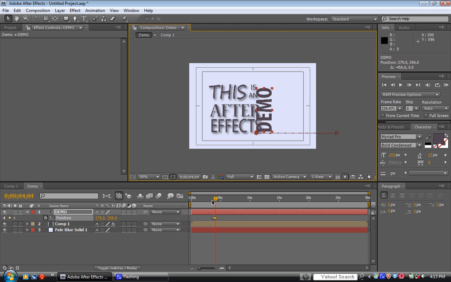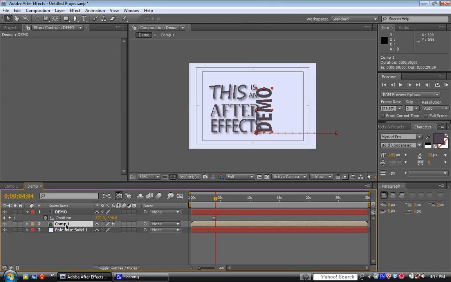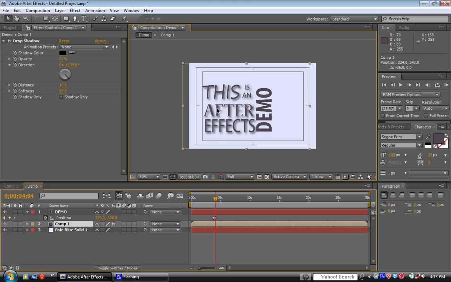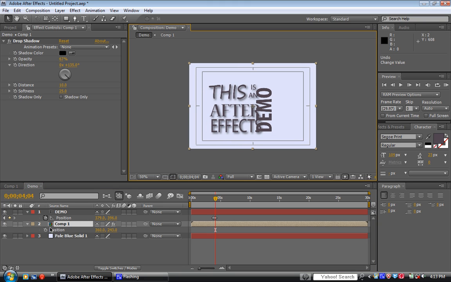So here's how we'll do that. We'll hit P for position, click on our stopwatch, drag this over just a little bit, and drag this to the left, keeping within our safe areas. And we could probably bring this back a little bit.